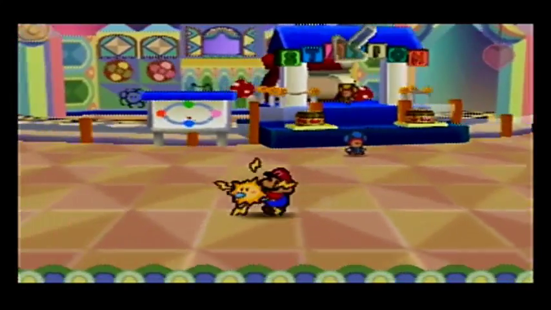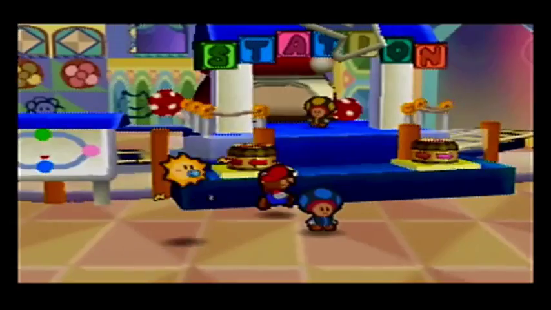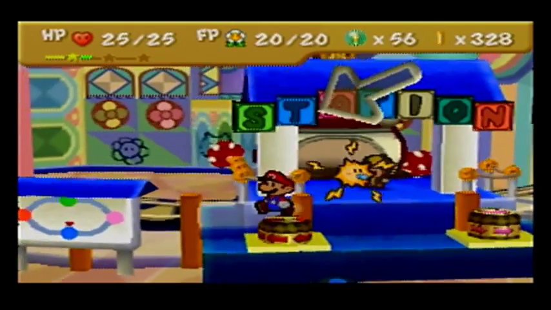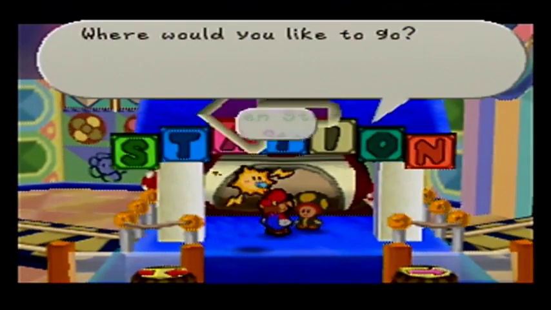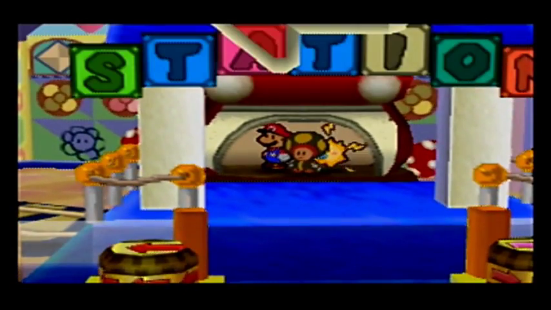Yeah, Watt is such a great partner. That was a weird way to say partner. Alright, let's see my items. Oh, sweet, I can still carry quite a few. Oh yeah, because I used a ton of them against Anti-Guy, the Big Lantern Ghost. Alright, we're going to Red Station. Gotta finish this area up.